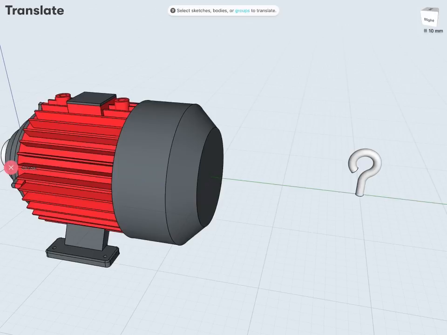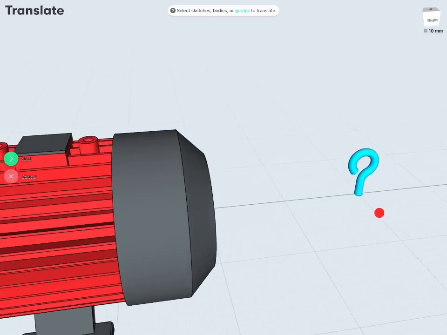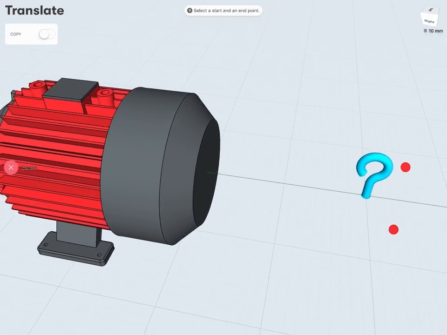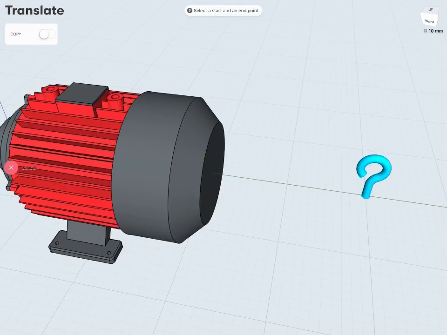First I want to grab the body I'd like to translate, so that's going to be my C-hook there, and tap Next. And then if I'd like, I can create a copy, since I will need to have 2 of these. And then I just need to select my start and my end point.